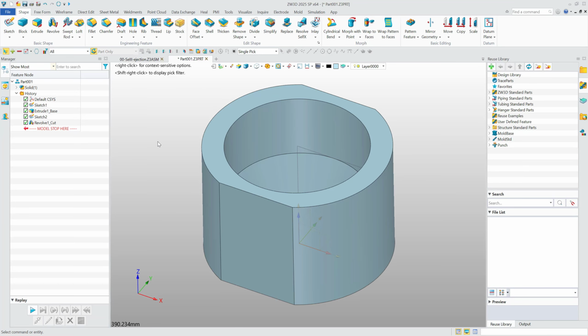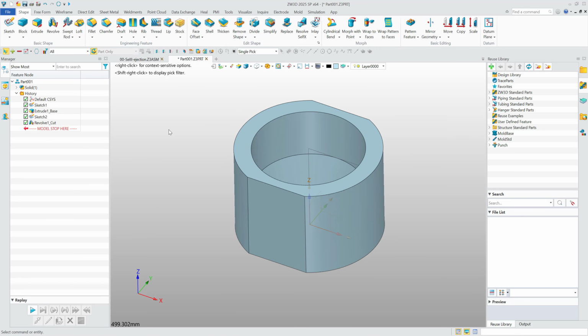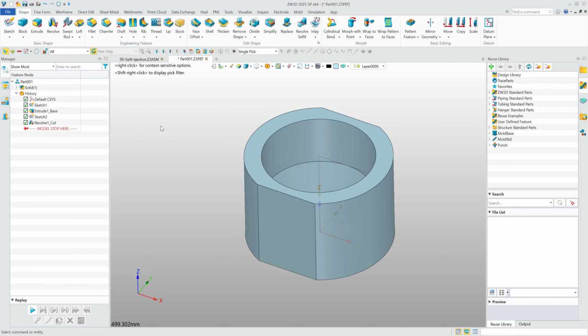Now, beyond the basic sketch and extrude or sketch and revolve workflows, we've also integrated some really handy features like SolidWorks. Let me show you a couple of my favorites. First up, mouse gestures. You can customize mouse movements to set your most used commands. It saves a lot of time.